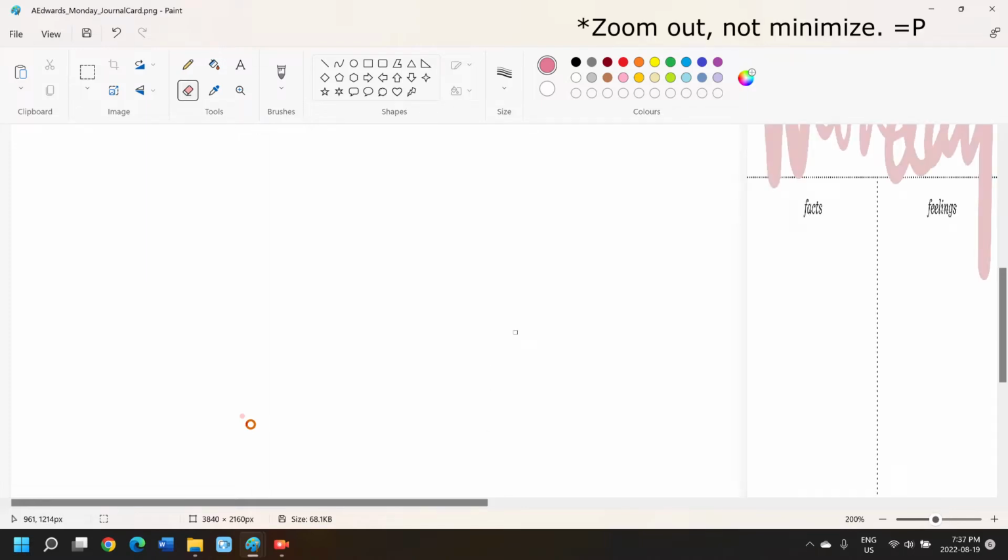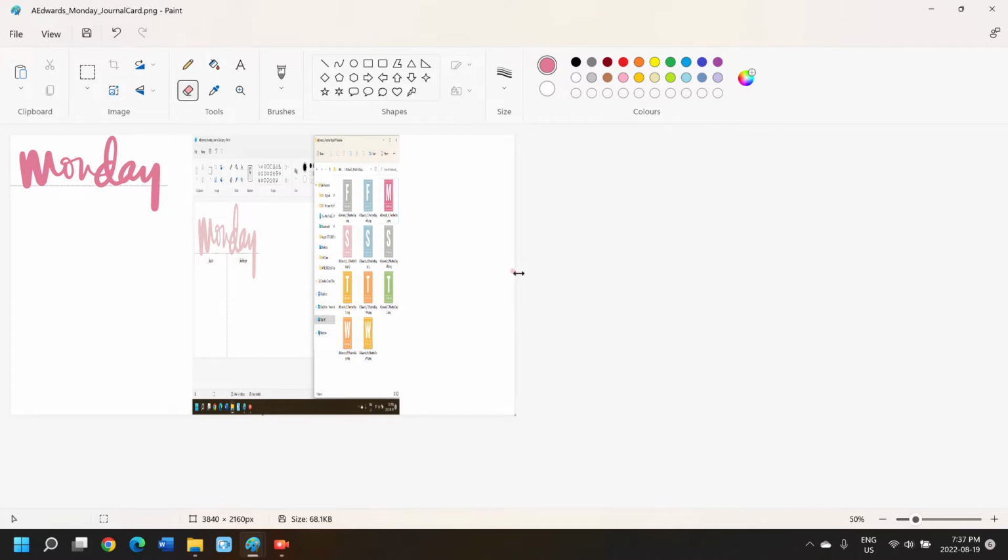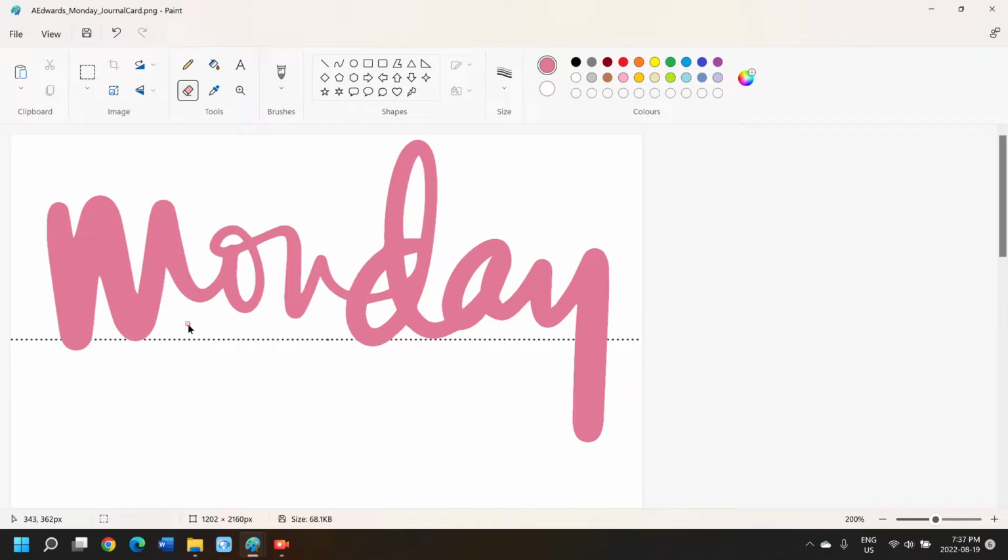After I'm done erasing the parts that I don't need, I'm going to minimize my screen so that I can see that full journaling card page, and I'm going to change the size of this so that it's 4 inches wide by 8 inches tall. Now, if you remember when you imported this into the paint program, the pixels were 1200 by 1200 to give a 4x4 card. So in order for it to be 4x8, I need to drag in the right side so that it's 1200 again, and then the height will be twice that to make 8 inches tall, so that will be 2400. And then I'm going to save this.